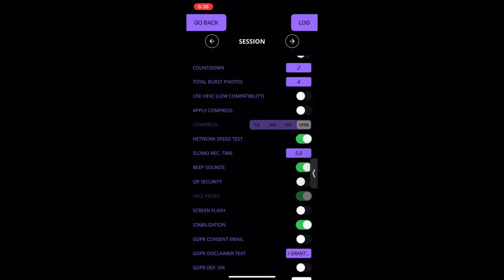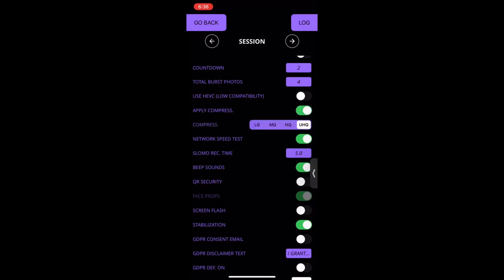Your video size is going to be large. It's probably going to be really hard for you to share. So unless you really know what you're doing and maybe you're using ScanPix to share the content, don't use this. But if you want optimal quality, this is where you want to be. You want to disable apply compress, and you're going to have the best available quality possible for that specific device. So definitely take note of that, practice, and see if it works out for you.